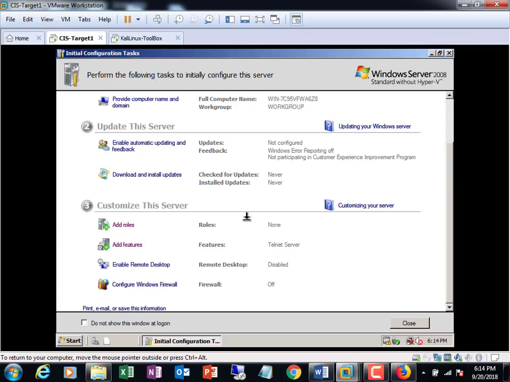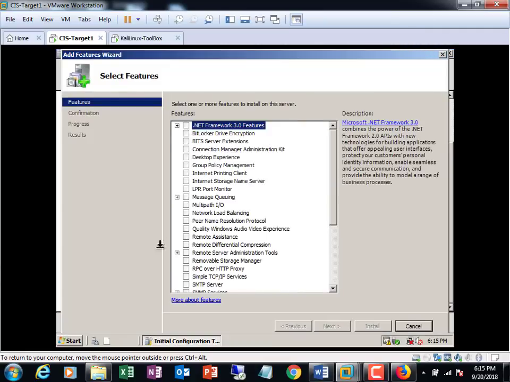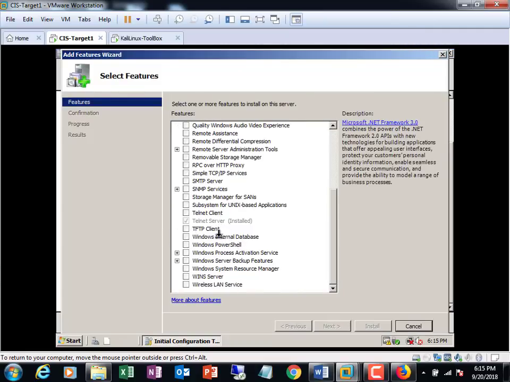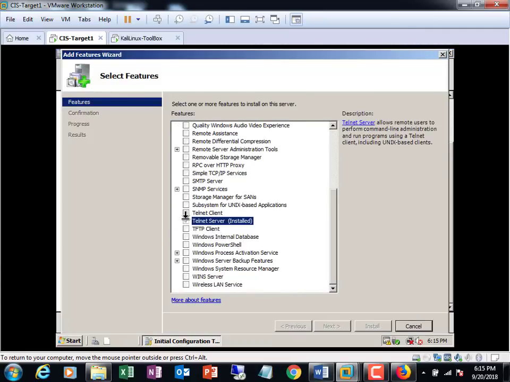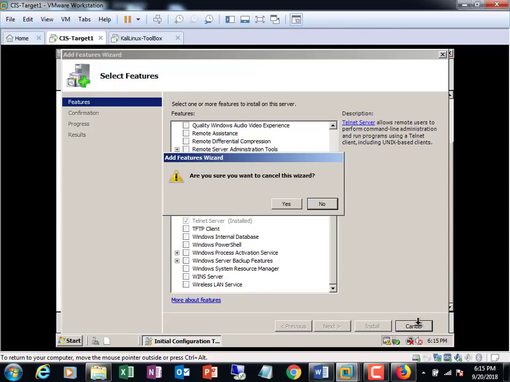I'm going to do something that you should never, ever, ever do. I'm going to stand up Telnet as a service on a Windows box. So I'm going to add a feature. I'm going to click on the Telnet server, which I did this before, and then I'm going to go through and next, and install.